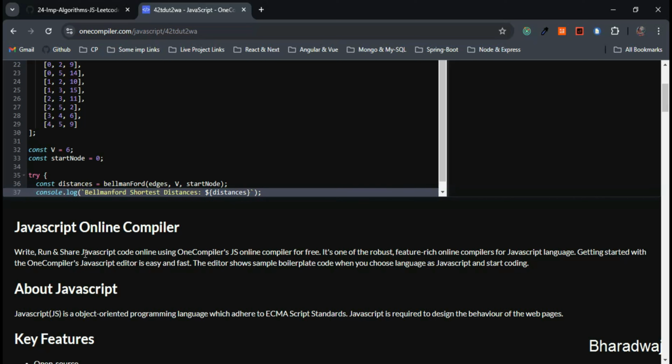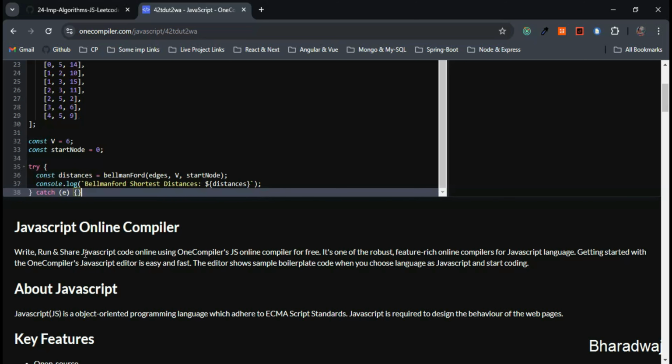So the output that we need to get is 0, 7, 9, 20, 20 and 11. The previous shortest path we got for the Dijkstra algorithm, if you have followed the previous video, the same output that we need to get. But the thing is here, we can find the shortest path even if the graph contains a negative weight cycle as well. That is the reason we'll mainly be using the Bellman-Ford algorithm.